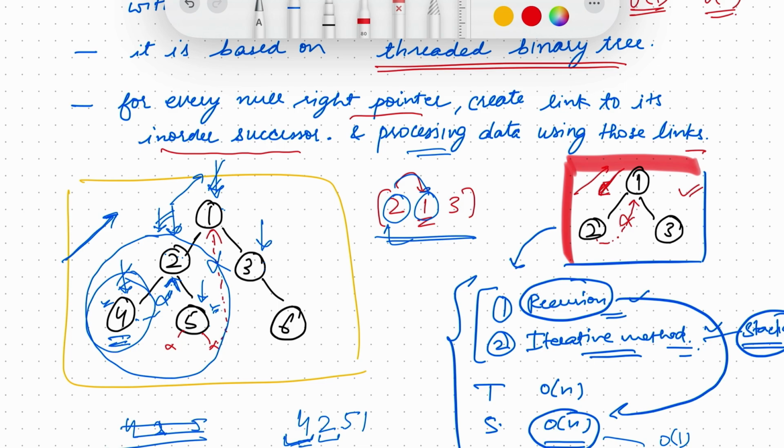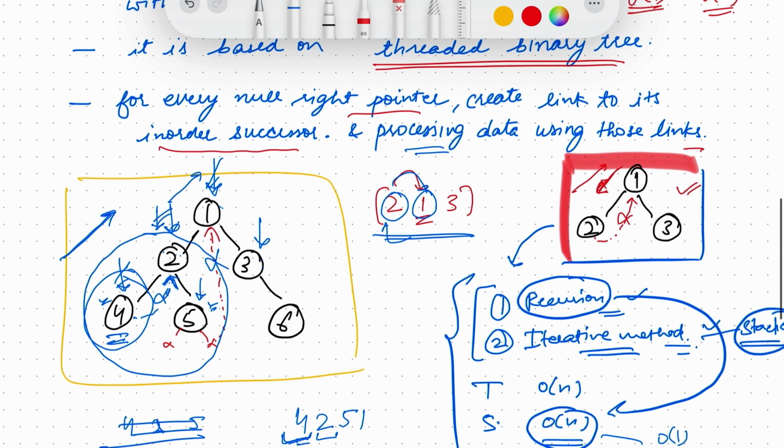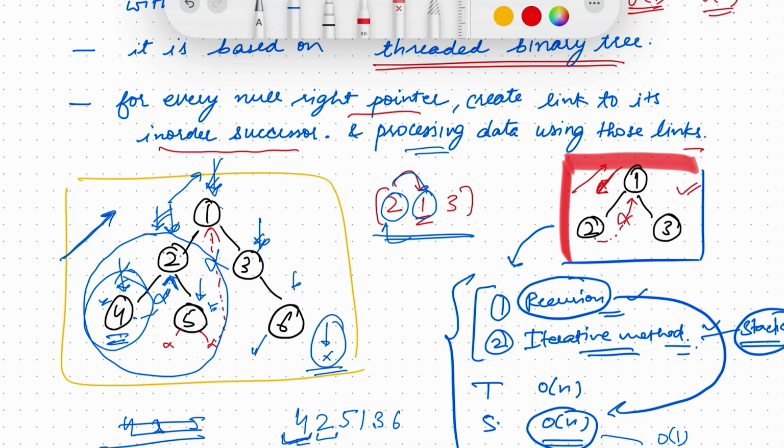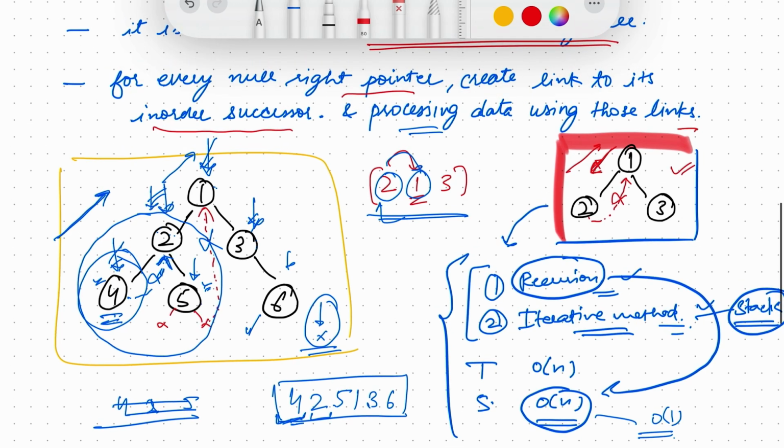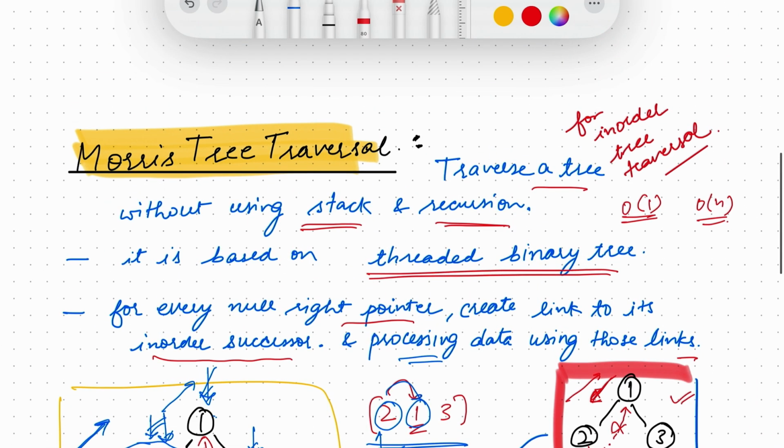Okay. From 3, left subpart is null. If the left subpart is null, in the in-order traversal, we can directly print the current node. We are going to print 3 and move to 6. At 6, left subtree is null, so we will print 6 and move to right of 6. Now, the right of 6 is null. So, when our current pointer becomes null, we are going to break this condition. So this is actually our Morris Tree Traversal.